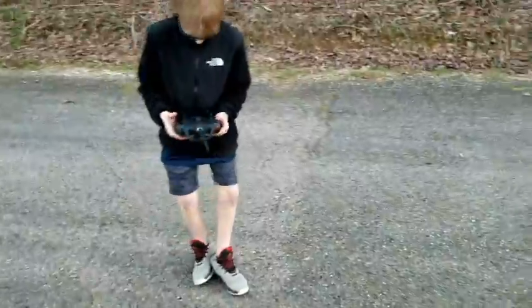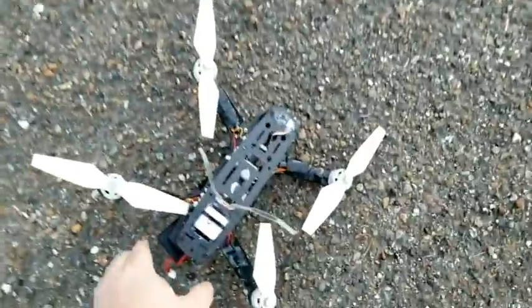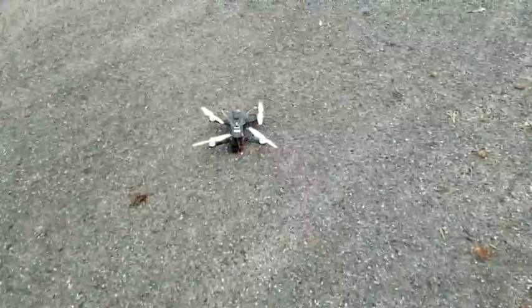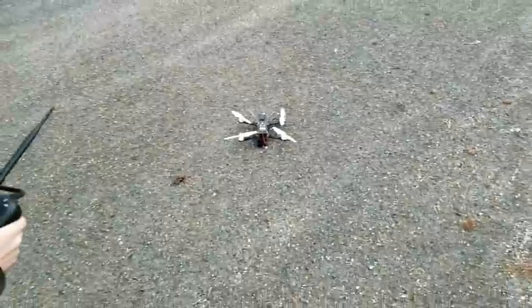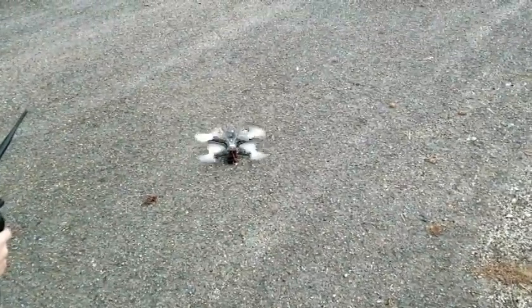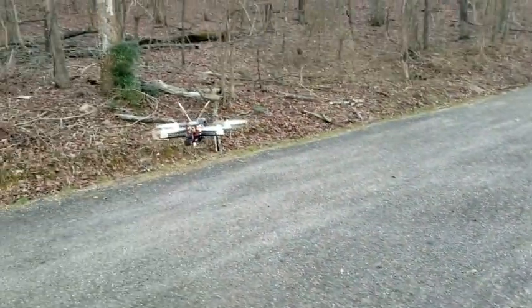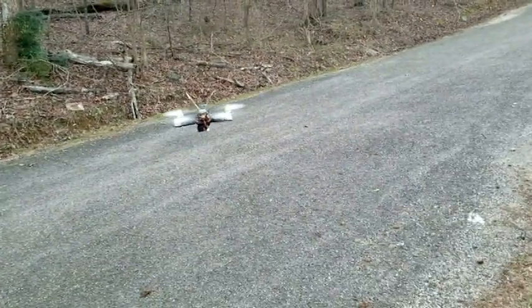All right, Jack, how many satellites you got? What? All right, hang on. Let's... 13. Let's straighten it up. Got to do something with the mounts there. Okay. 13, 14. Okay, 14. Go ahead. Take it off. Just make sure it stabilizes. It's pretty stable.